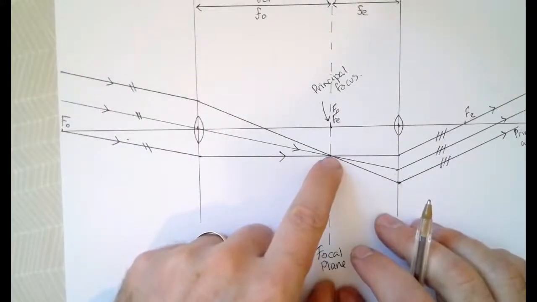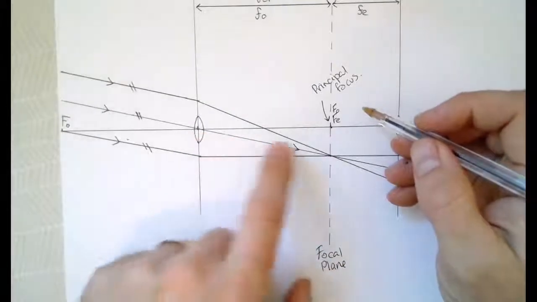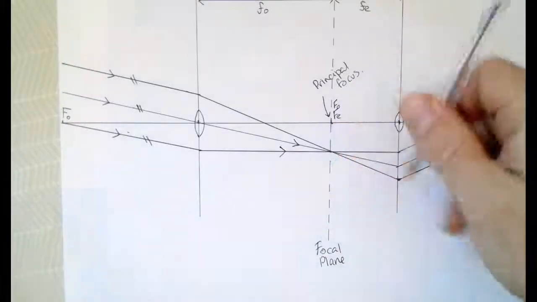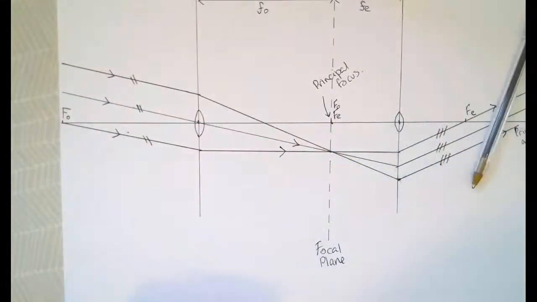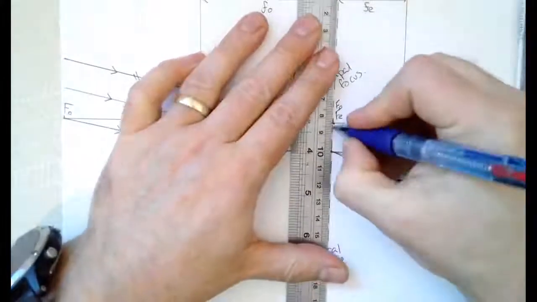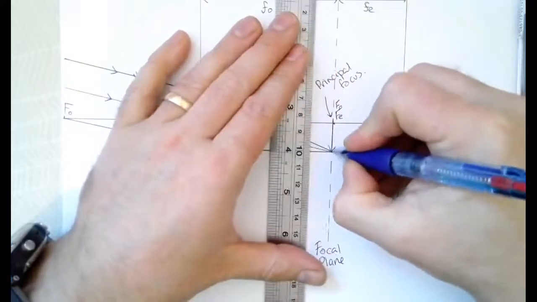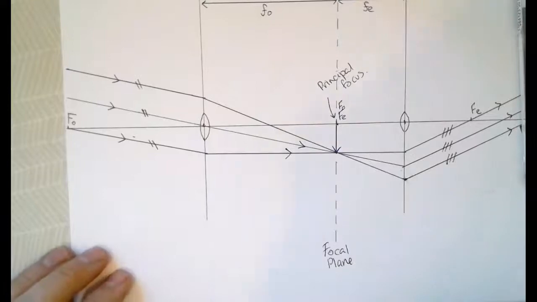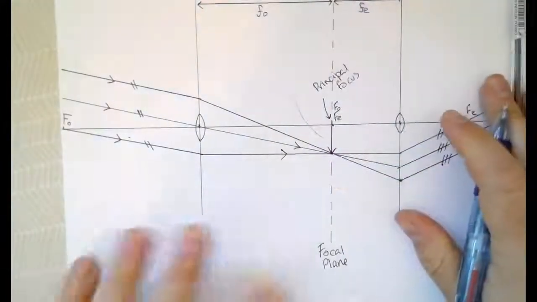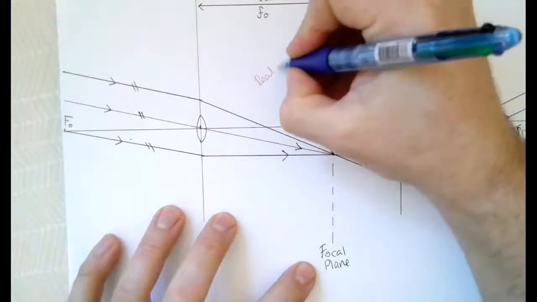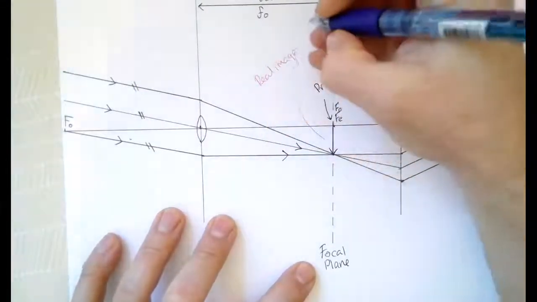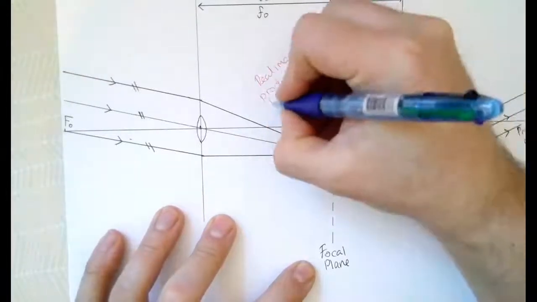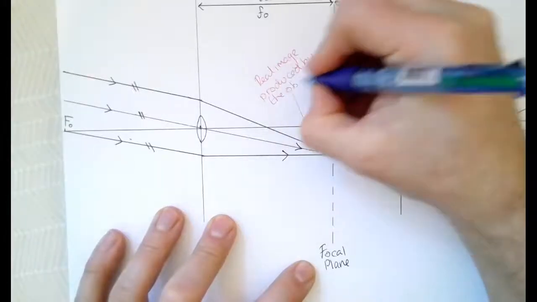So at our focal plane, this lens will produce a real image of our object. So I'm going to draw, I might use a different colour, let's try blue. I'm going to draw my real image here. And again, doesn't need to be fancy, an arrow will be fine. It's inverted, so that tells me that it's a real image. So let's label this up as well. So we have a real image produced by the objective lens.